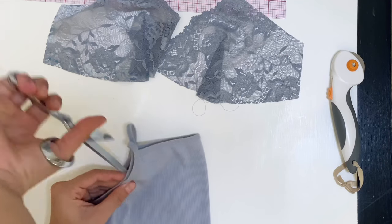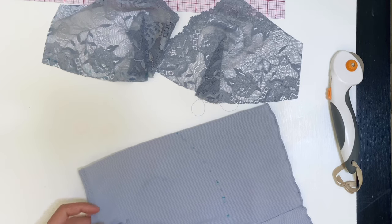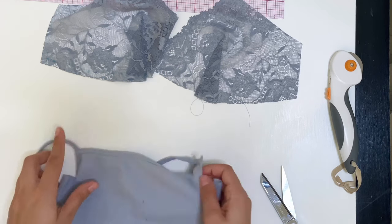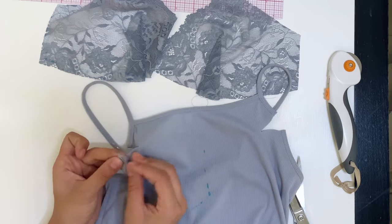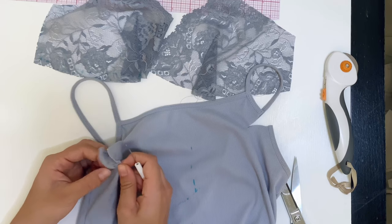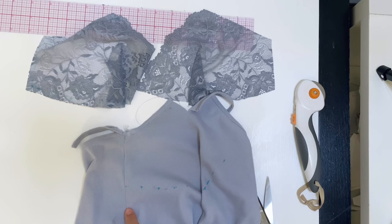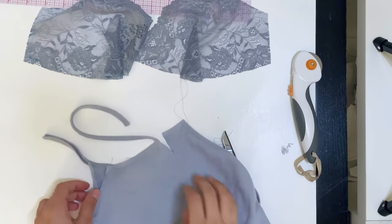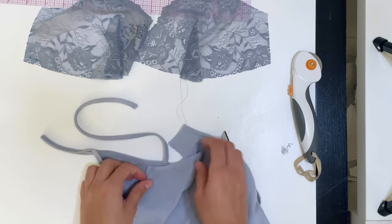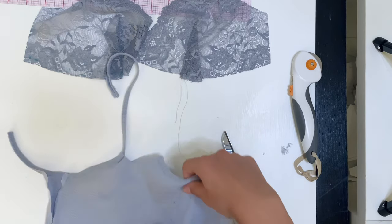I take my cami and fold it in half and slash where the strap point would start — I had to redo it at a different angle. Once I cut out the new strap point, I start by seam ripping all of that bias tape. I seam rip until I reach the side seam and a half inch more so I have access to the side seam. I seam rip the side seam until I reach the end of the lace cup, and I also seam rip the rest of that tape at the armhole so I can use it as my strap.